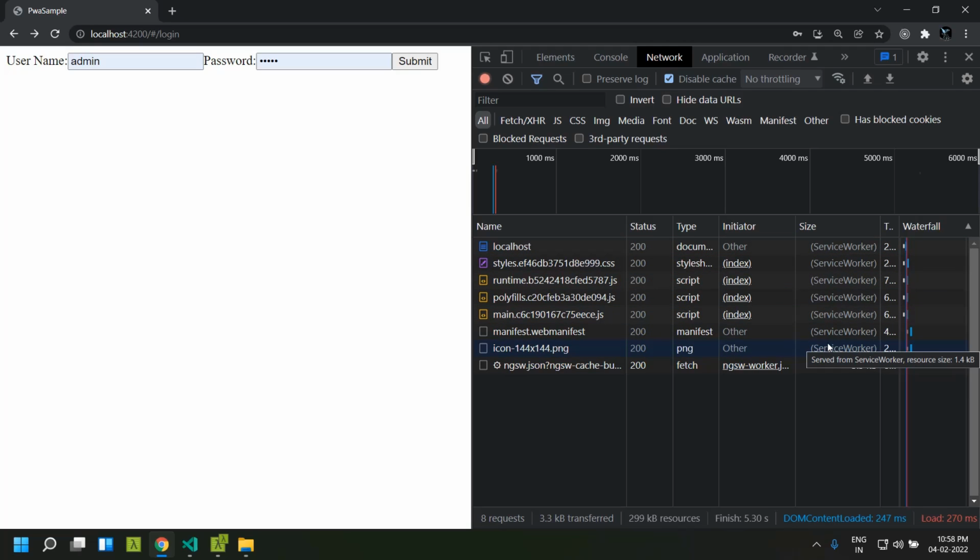itself. So the service worker basically acts like a proxy which will be in between the network layer and our Angular application. So in case the file is present within the service worker, it will serve from there. Otherwise, it will allow the call to pass through the network and fetch from the actual server.